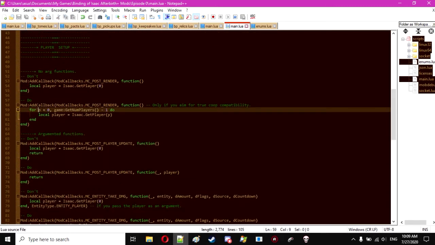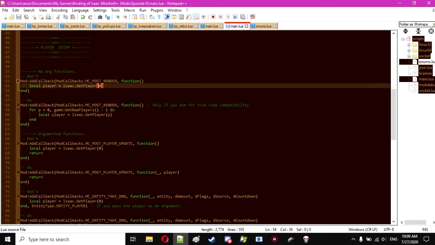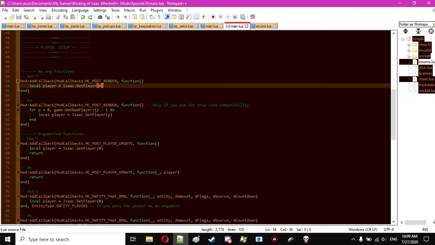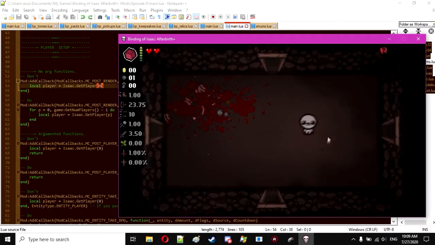Right here it registers the p variable as 0 because it starts at player 0, and get num players minus 1, because if there's one player, it will return 1, but you do not want to run this on index 1 of course. So with minus 1 it returns 0, but if there are 2 players it will return 1, and then you go 0 and 1. I don't know if I'm explaining this well. The player right here that you're seeing, Isaac, is player 0, not player 1. Player 1 would be the True Co-op baby. This is player 1.